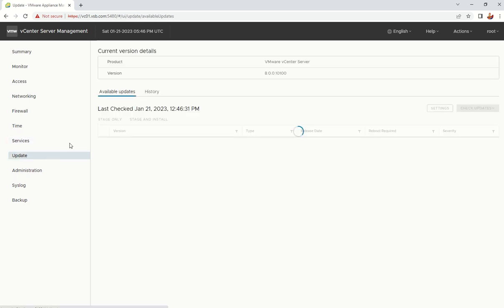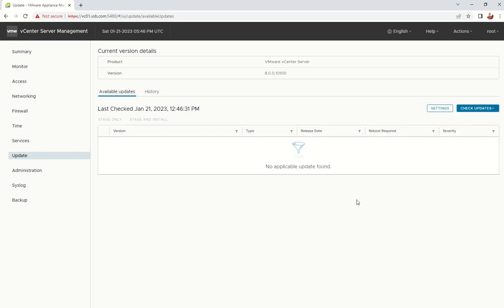Okay, update. If you want to upgrade vCenter to the latest version, once you click here, it will check for upgrades, and if you see here, there are no updates available, as this is the latest version. If a newer version is available, you need to select it and just run update, and it will update. But in production, don't do it. It should have an approved change and all that. You need to have a snapshot of the virtual machine, the vCenter. Everything should be in place. We have a proper backup. When everything is in place, you also need to check the compatibility and all that.